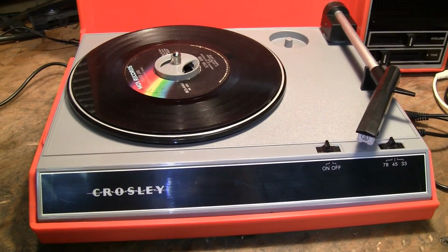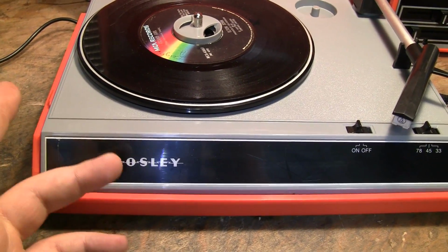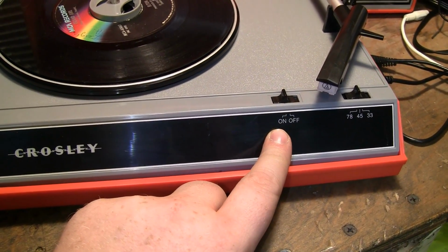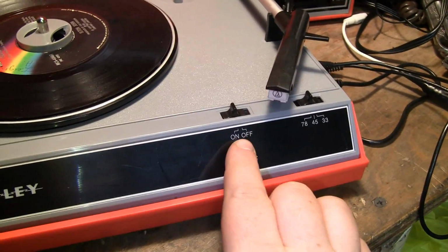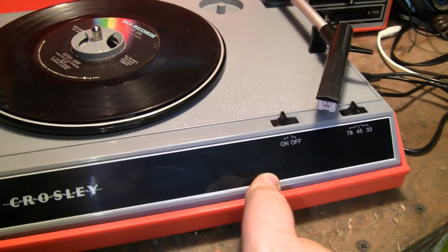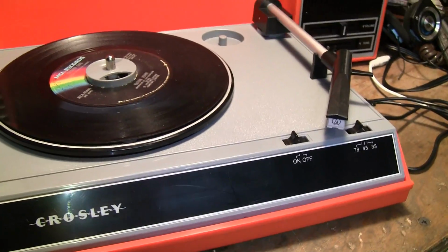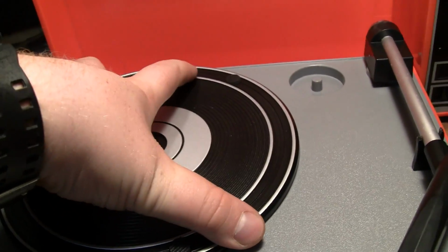I find that mildly amusing, given there is an Amazon review of this turntable that said that their on and off switch was wired in reverse, when it likely wasn't. It's just that it exhibits the aforementioned issue with the auto stop and on and off. So off means on and on means off in this turntable, at least when you want the auto stop to be disabled.